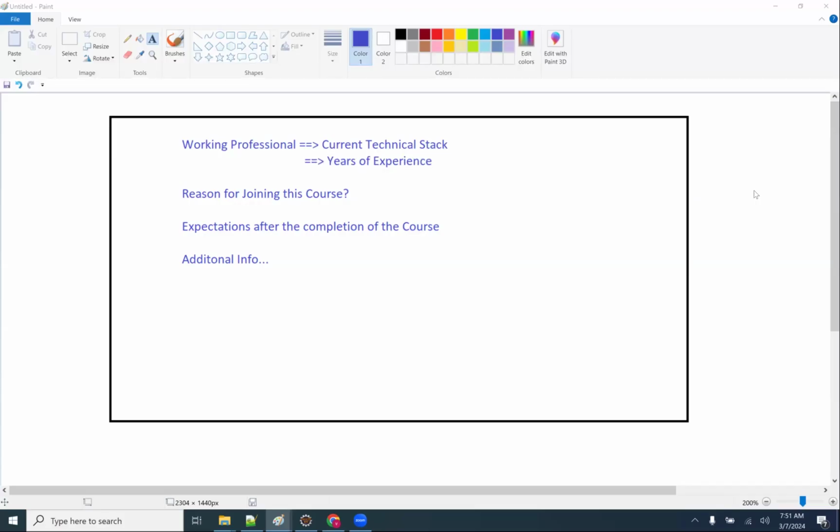Hello sir, I'm Chaitanya. I have a total of 7 years of experience. I'm currently working as a tech lead in mainframe technologies, but not limited to mainframe. We do have a lot of Java and cloud work. The reason I joined this course is that we already started modernizing the mainframe applications. I wanted to have a better understanding of the architecture of microservices so that we can have good conversations with architects.